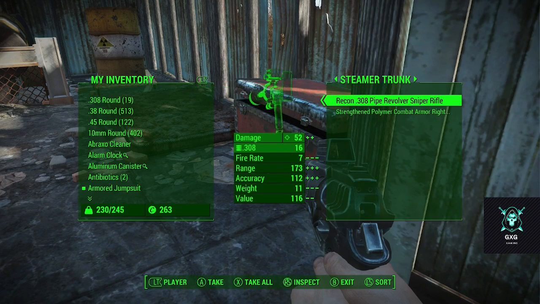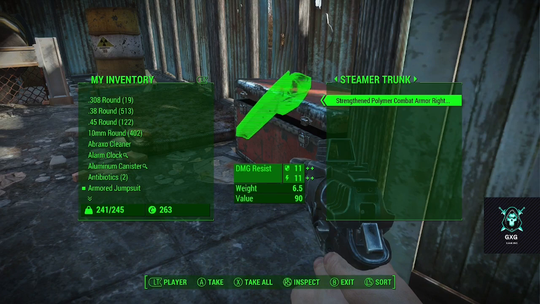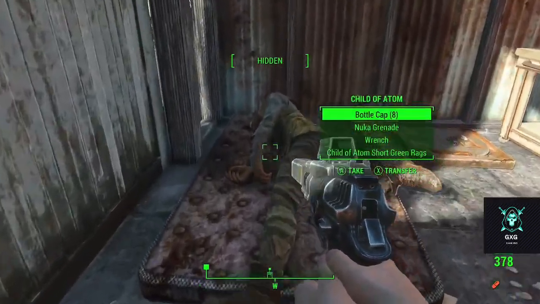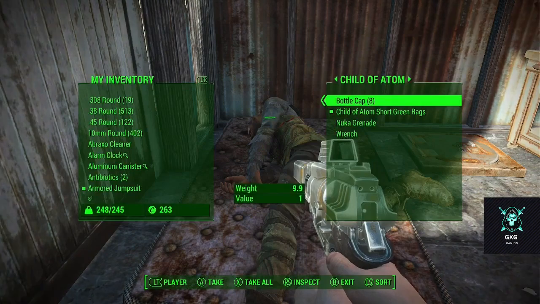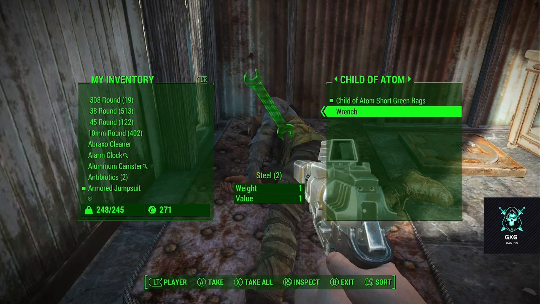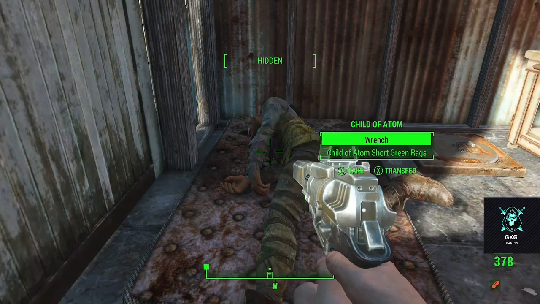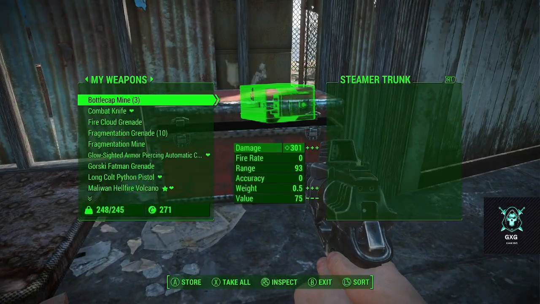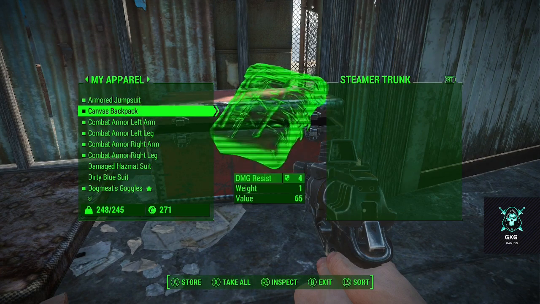This one is a recon 3.8 pipe revolver sniper rifle. And a polymer strength armor right leg. Okay, great. Now I'm carrying too much. Okay, see, nuka grenades. Yeah, see, they have some great nuka grenades. All right, so how much am I over? Yeah, 3 pounds. Let's go ahead and drop 3 pounds in. We'll drop it in here so that we can get it later.